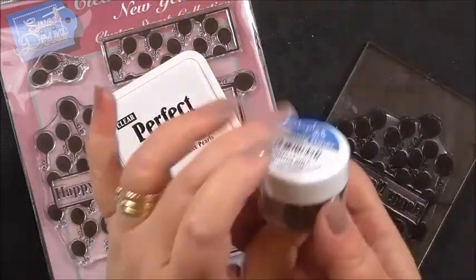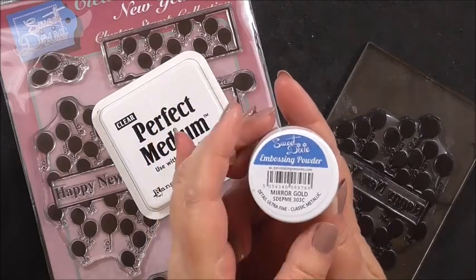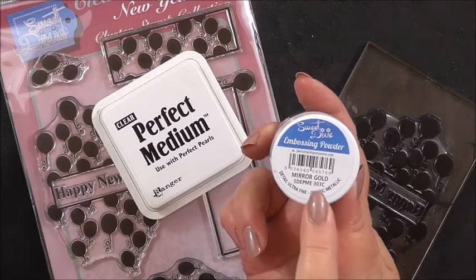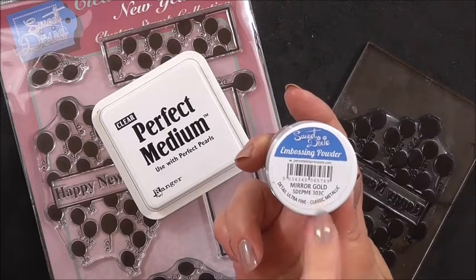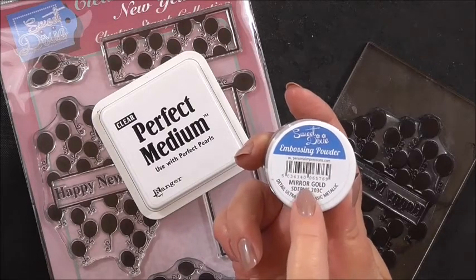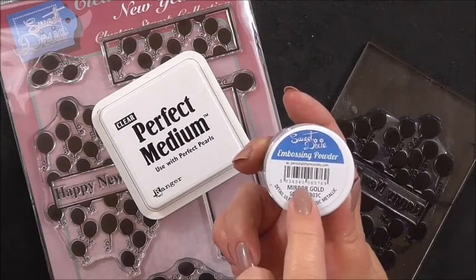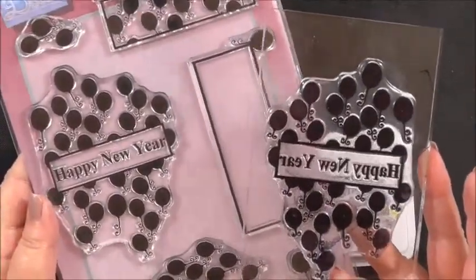You're going to need embossing powder. Now, Personal Impressions has a great range through Sweet Dixie. We're going to be using Mirror Gold embossing powder because I thought for beginners and to show you the effects as it heats up, that's a great one to pick because you should be able to see the magic happen as we heat it up. You're going to want your rubber stamps, and on this occasion we're using my seasonal cluster stamps, and it's the Happy New Year stamp. We're using the sentiment stamp from the collection.